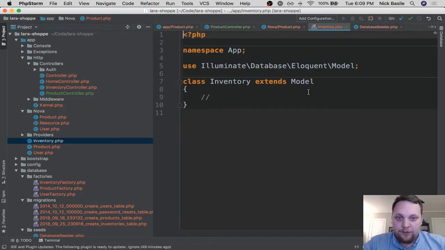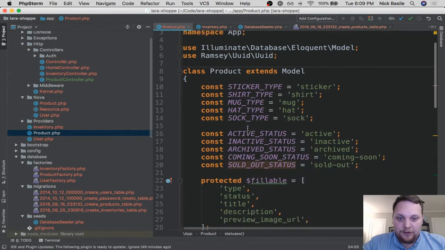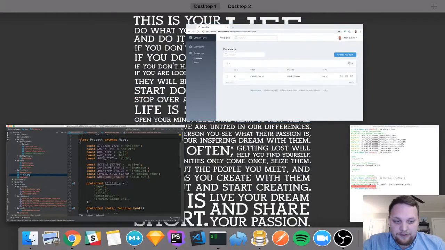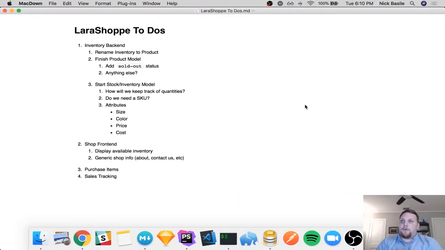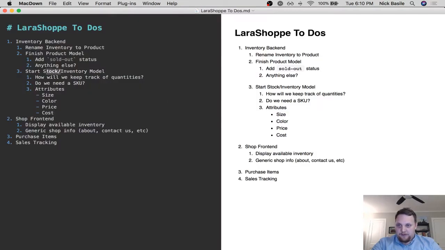Okay, so we're gonna go to inventory, which is our model. And let's just see. Let's see what we're doing over here. We're probably going to want to have, I don't know if we need to have a status per se for each of our inventory items. What I'm thinking, and let's go back actually to those questions because I've been thinking about this a little bit. So one thing that I'm kind of curious and thinking about is how we're going to keep track of quantities. One approach that I've thought of would be to actually have like a quantity column on the inventory model itself. Let me fix that here. So we decided to go with inventory.